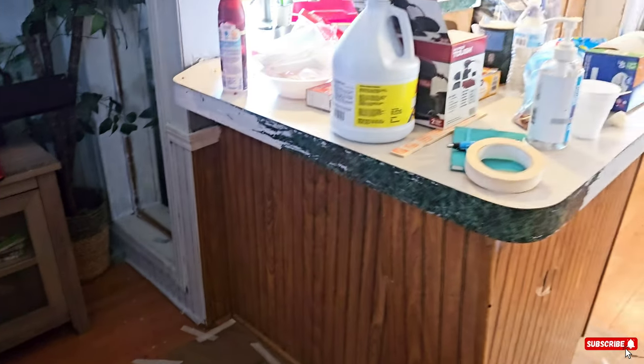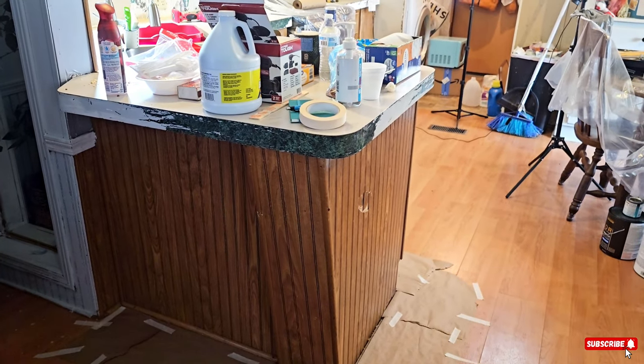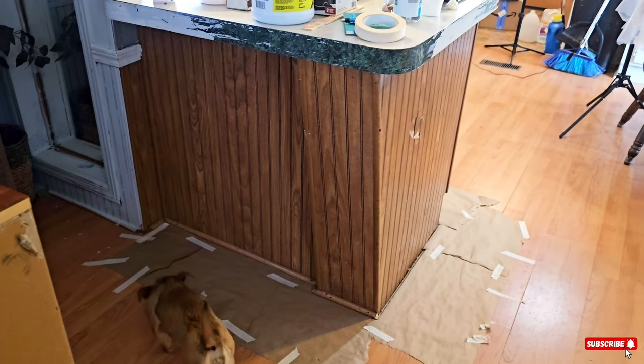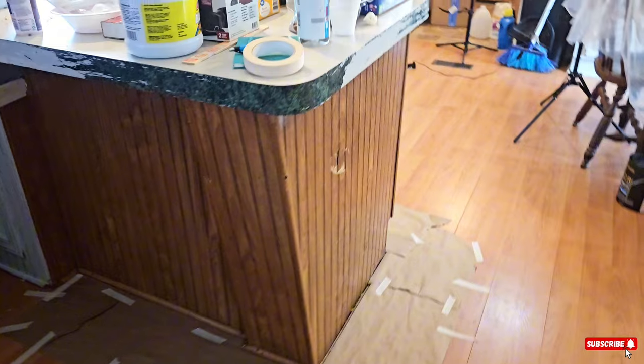All right, so I have all of our protective paper down. Oh, and then while we're over here, let me show you guys this part of the kitchen. So this right here is the part of the kitchen that faces the living room. So I'm also going to be painting this white as well. So that's why I put this paper down here. So that's all going to be white.